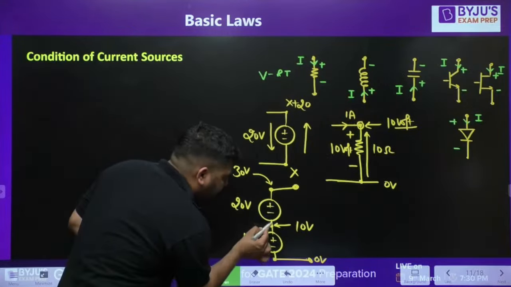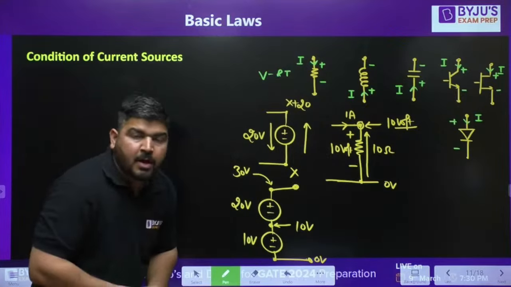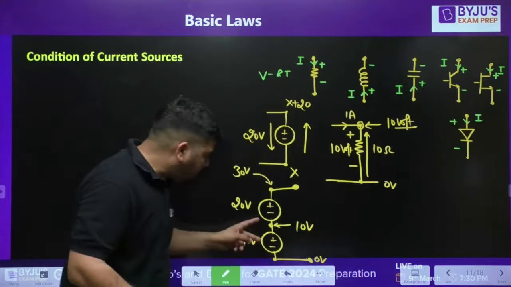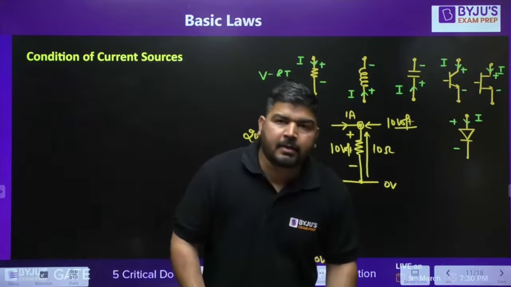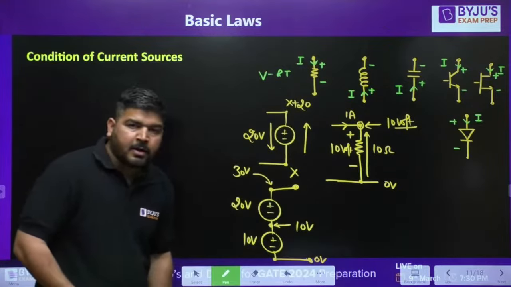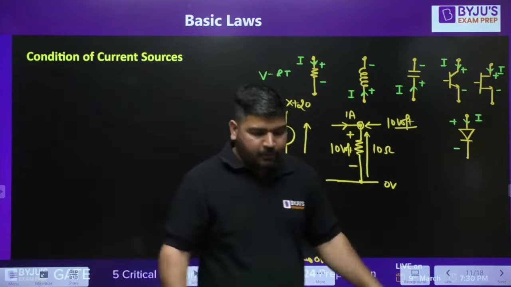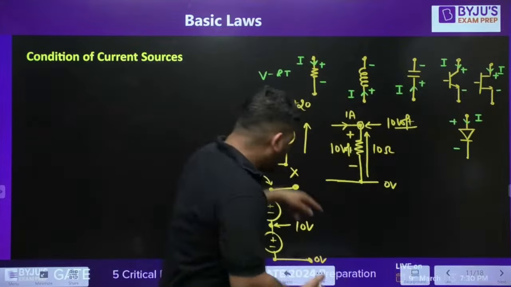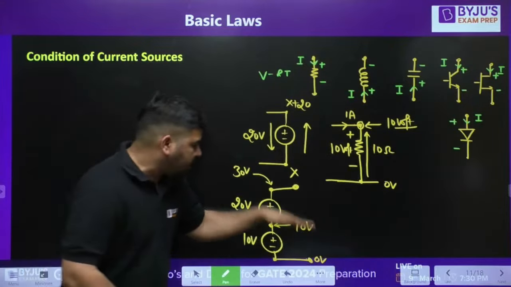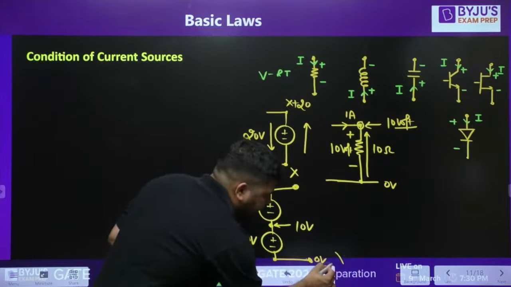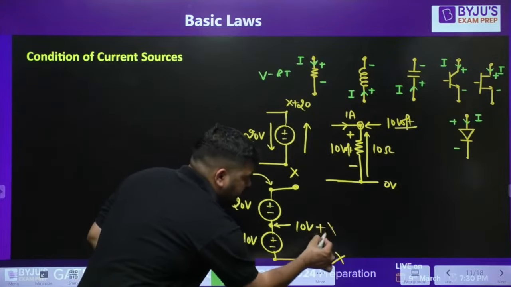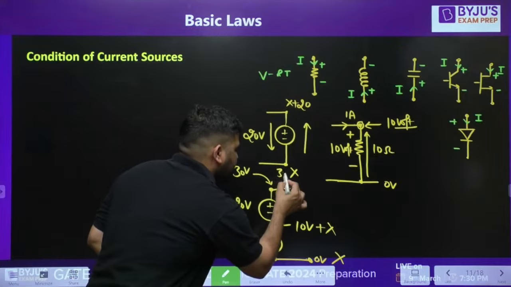And it will maintain a 20 volt difference between these 2 points only. So there is no interference. There is no problem with that. There is no fight here. Whenever the two sources are connected like this, the voltage will be added, and the total difference will be 30 volt. If this is 0, this has to be 30. If you assume that this is x, this will be 10 plus x, this will be 30 plus x.